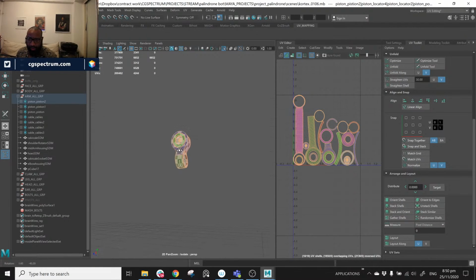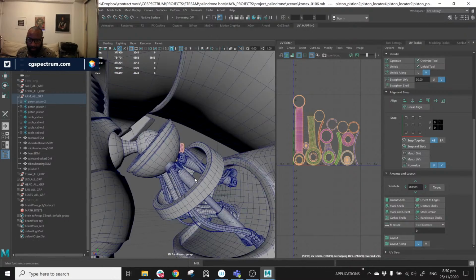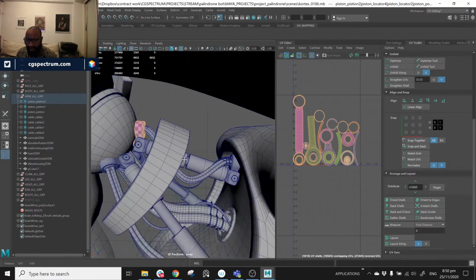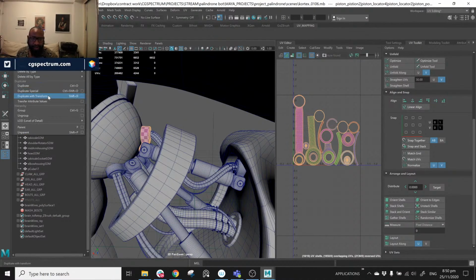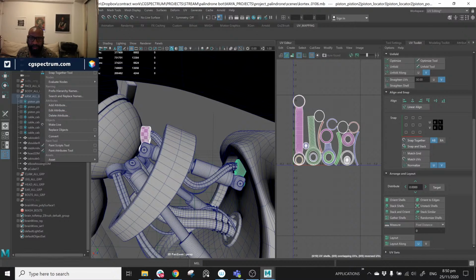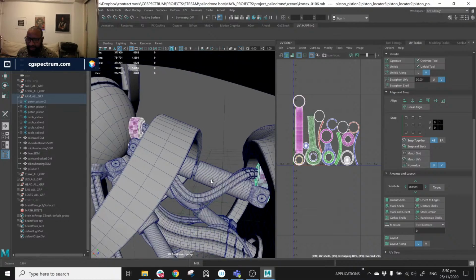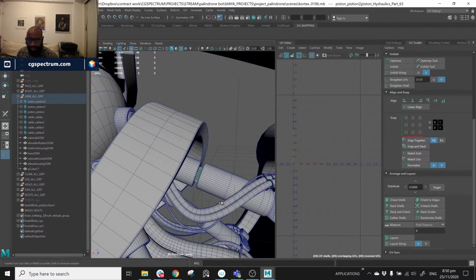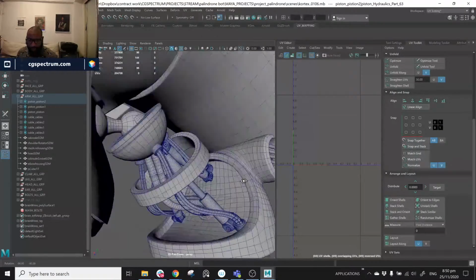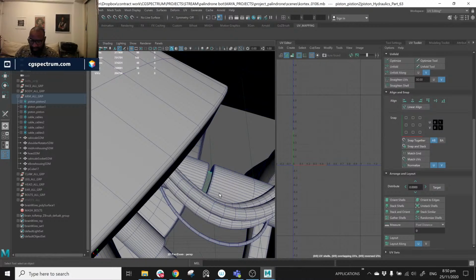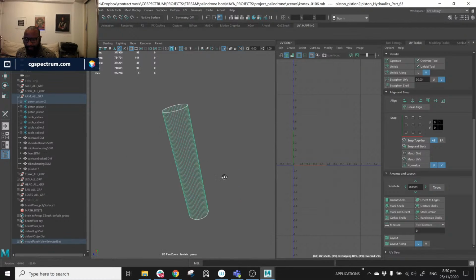Okay, I think this will unfold just fine. Yup. Very nice. Cool. So I should be able to, let's do edit, delete all by type, history. So I'm going to say transfer UV to UV, mesh, transfer attributes. Yes, Bryan was a good boy. And this one is just going to be a simple cylindrical map.